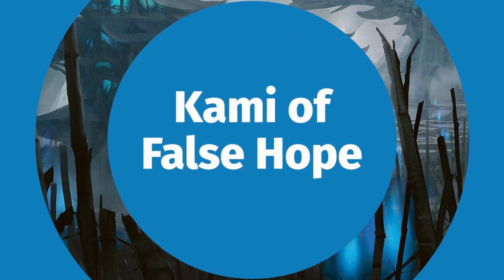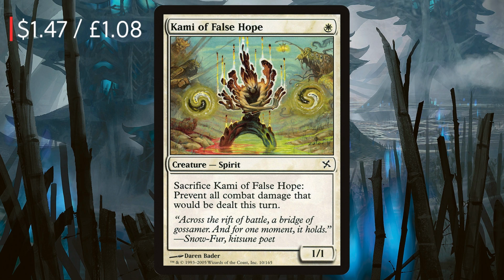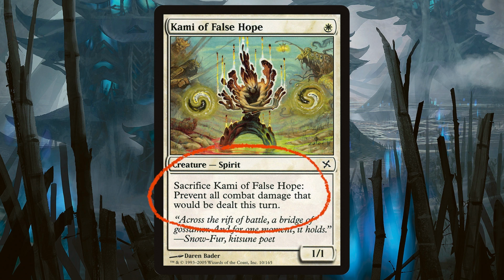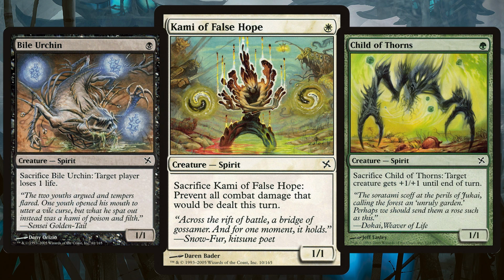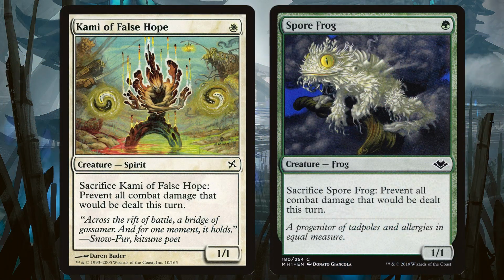Now we're finishing up this list with Kami of False Hope. Released in Betrayers of Kamigawa, this 1-drop white creature says sacrifice it and prevent all combat damage that would be dealt this turn. This set introduced 5 1-drop spirits, one of every colour, that could be sacked for a different ability, with this one being similar to the beloved Spore Frog or several others seen in MTG.